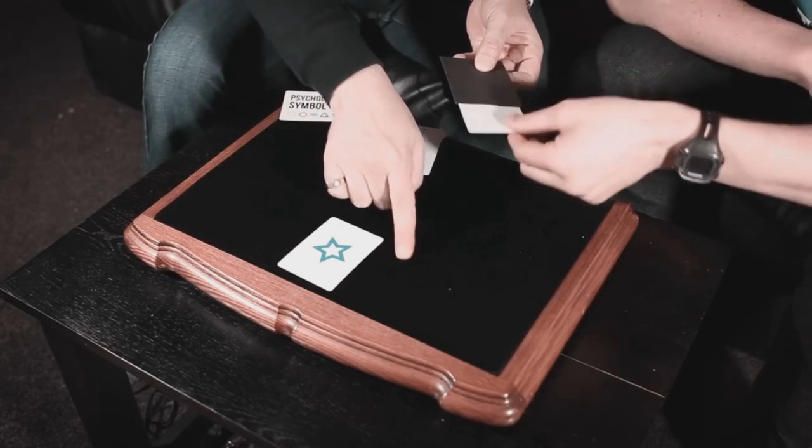We're going to place it here. We don't need any of these. But inside the envelope — remember the envelope has been on the table since the very beginning — there is one card. You take it out. Just pop it there face down and let me show you there is nothing else in there. Turn it over and have a look. That is really cool. My name is Peter Nardi and this is Symbol.